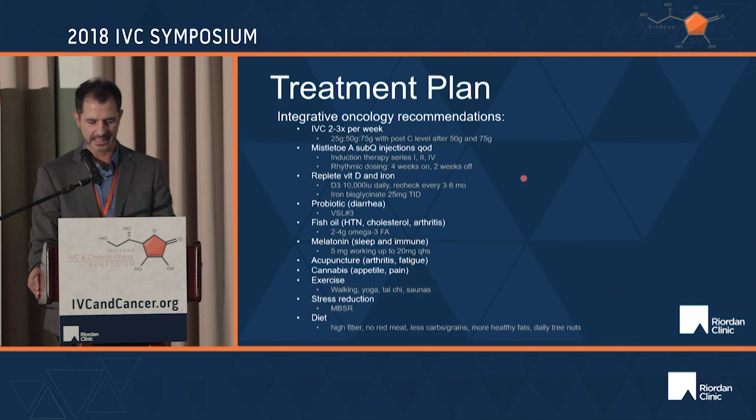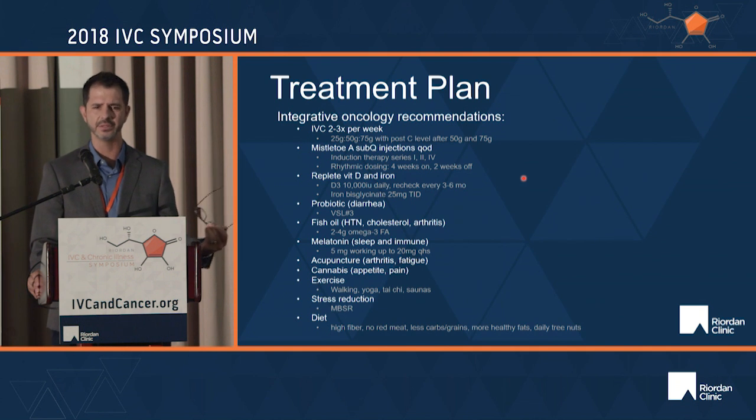He was kind of a steak and potatoes guy, like I said, and daily tree nuts. There was actually a study that came out a couple years ago where they looked at colorectal cancer survivors and tracked their dietary habits. Among the biggest things that stood out, patients that ate daily tree nuts had about a 50% lower risk of recurrence of their colon cancer, which I think is mind-blowing just from daily tree nuts. If that was a drug, you'd never hear the end of it, right? So I get my colorectal cancer patients on daily tree nuts right away.